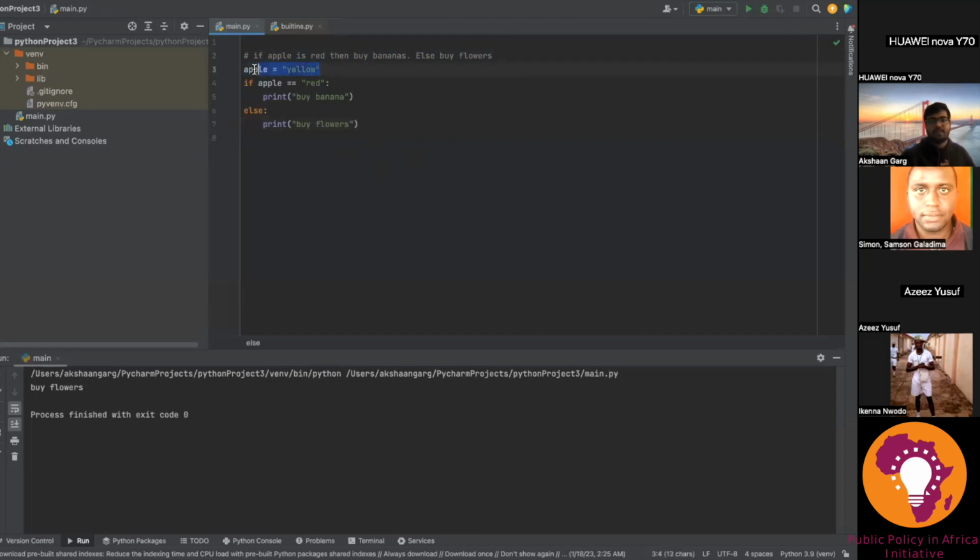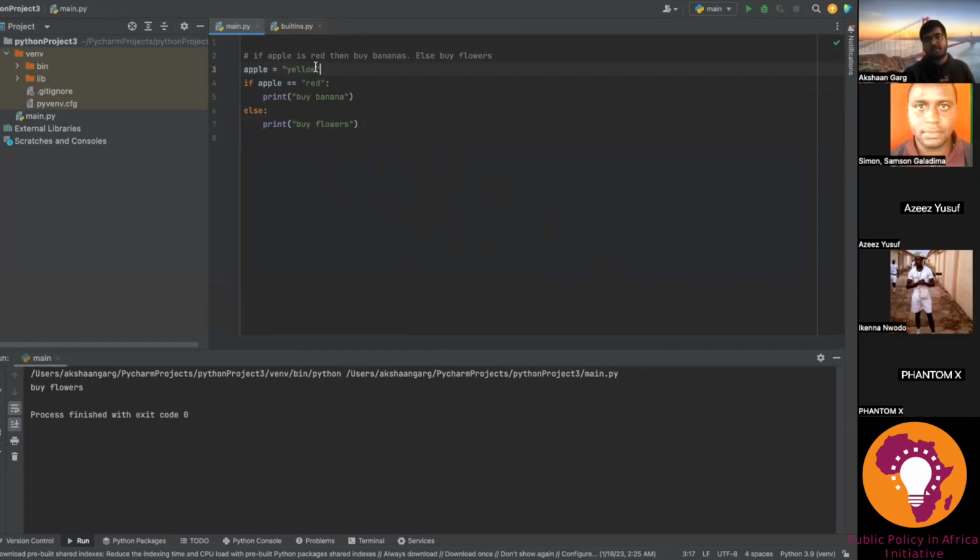Yes, so when apple is yellow, that means apple is not red, right? That is why this statement is false and it goes over here. We don't have a check for whether or not apple is yellow, right? Make sense? Can you repeat that, please? Yes, so over here, apple is yellow, right?